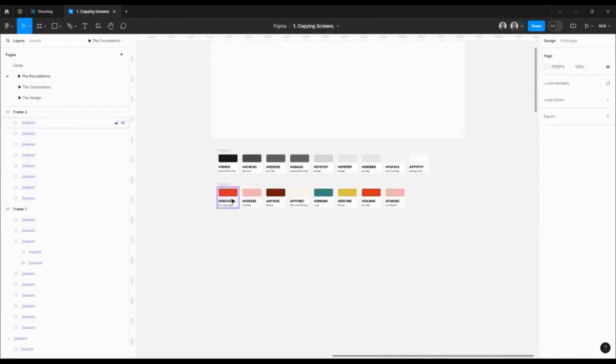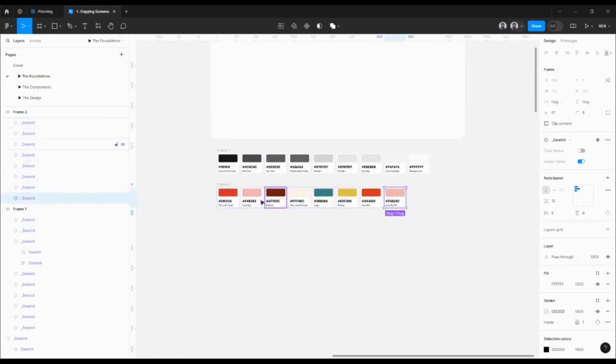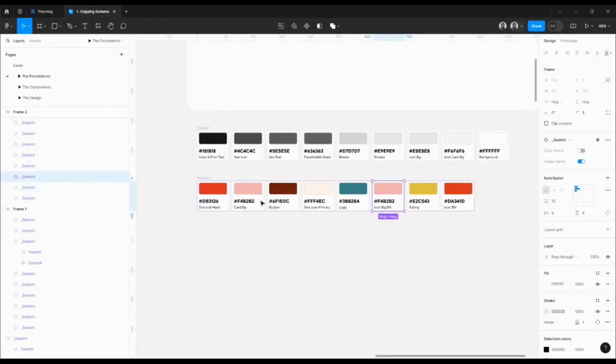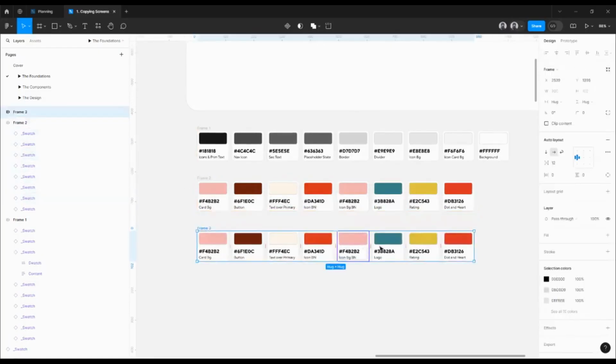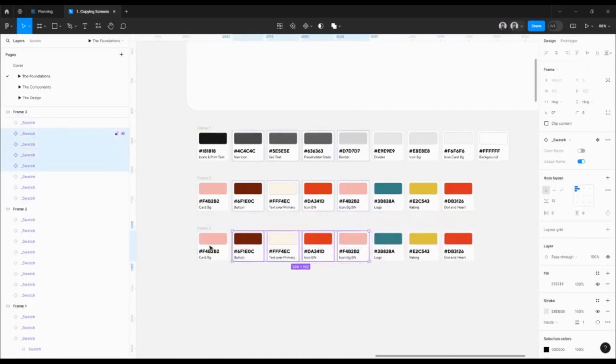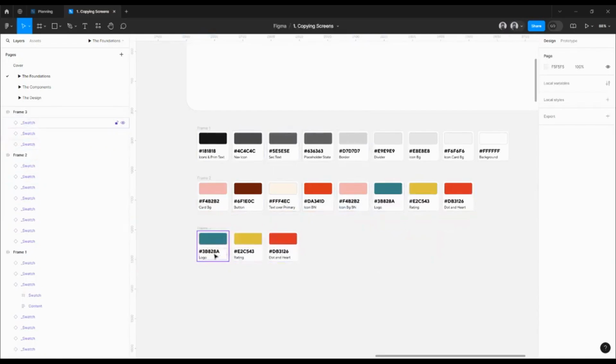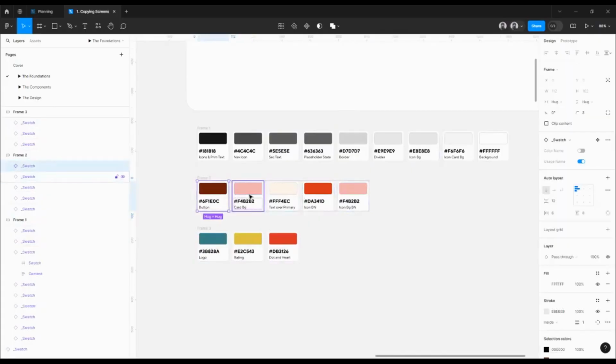Now I'm deleting the gray one, and here I have some shades of red. I'm gathering all of them here. And this red was used for a totally different purpose, but these were related. So I am just separating my primary colors and the feedback colors. These colors were used as feedback colors, so I've separated them, and here we have these. This one is darkest, this one is the second darkest level, this one is okay.